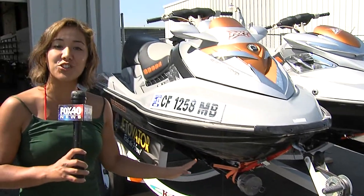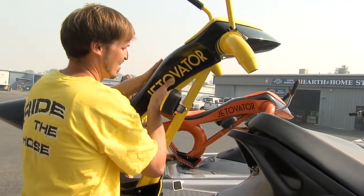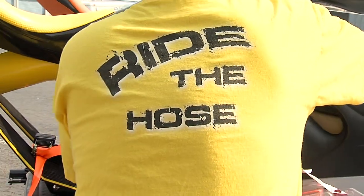What really makes the Jet Evader accessible to everyone is this: as long as you have a jet ski, you can fly one. For a reasonable price you can hook it to your conventional Sea-Doo, Yamaha, or Kawasaki — it's only about nine thousand dollars for the unit, which still makes for a pretty inexpensive toy.